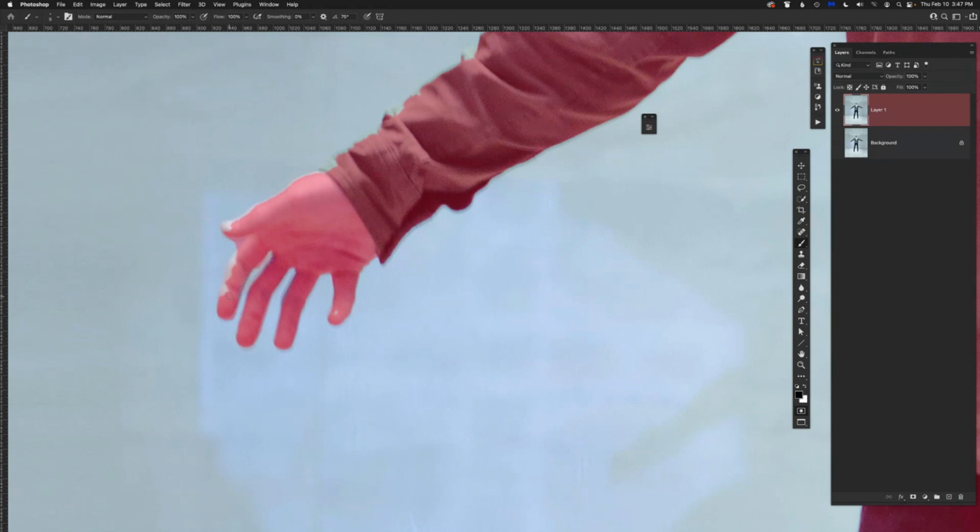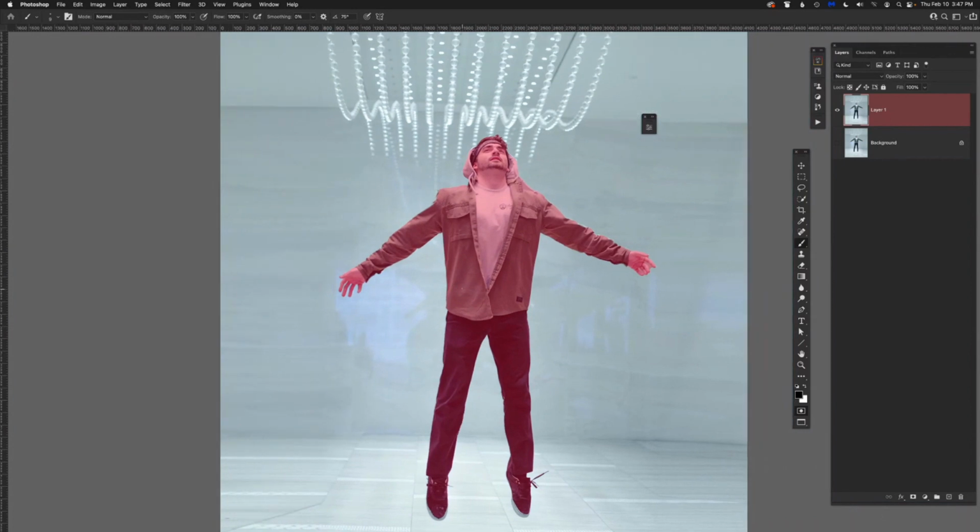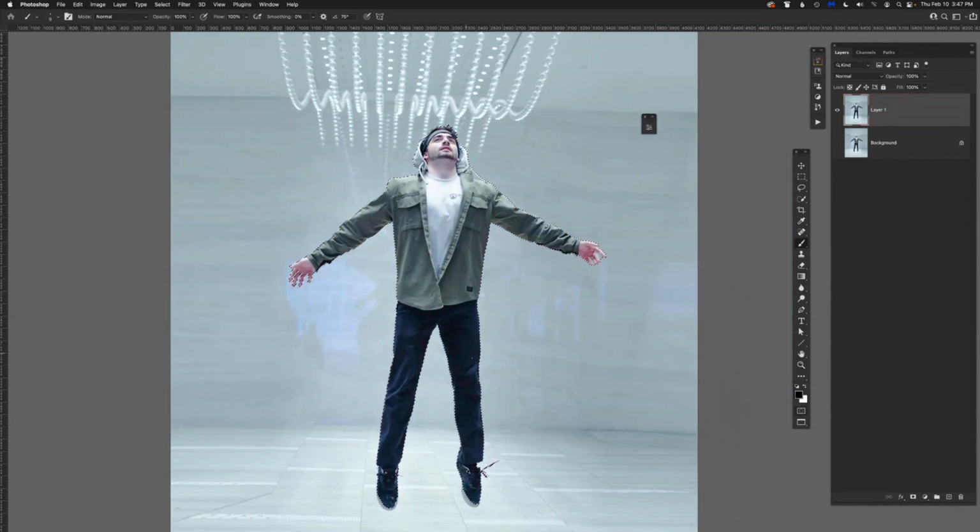And in this case, I hit the X key, so black is foreground color, and then I can paint the finger that was being missed. X again for white as foreground color, and then take that out. X again to bring back black as foreground color, so I can paint in quick mask mode. And I do Command minus a couple times on a Mac. Q key again. A good selection. Not perfect, but I just want to show you a quick way to remove background.